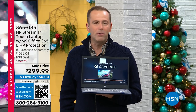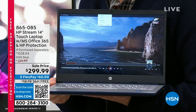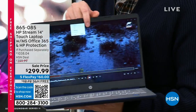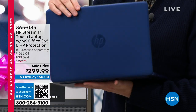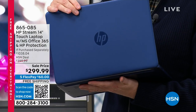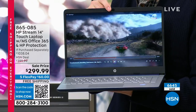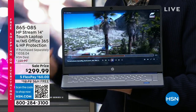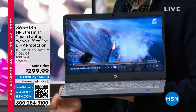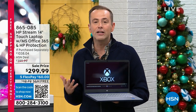It is an unstoppable force. It is the amazing HP laptop for $299 and change with all the bells and whistles, and it is a touchscreen. Here's that best-selling inky blue that continues to be number one. This comes with Office 365. It comes with a Bluetooth mouse. It comes with a year of accidental damage, 2 years of technical support, 3 years of Find My HP. It's a great laptop for home, for play, for school, for college.